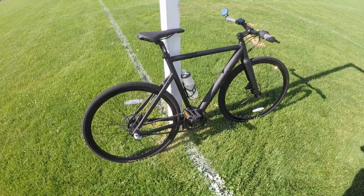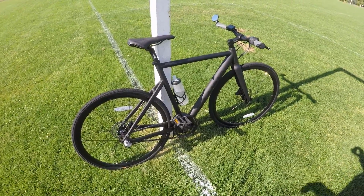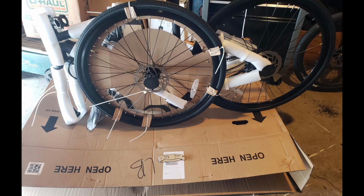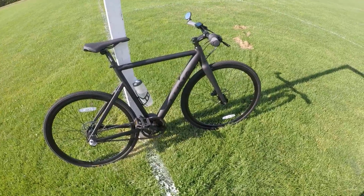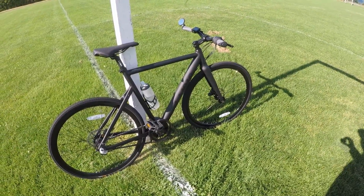This thing does need some assembly, unlike some of the other Luna bikes where you just basically swing the handlebars around. You will need to assemble the front wheel, the handlebars, and then plug the connector for the display in. But overall, I think it would only take anybody, even if you don't really know what you're doing, 30 minutes to an hour. So no major assembly, and it ships in a nice little box.